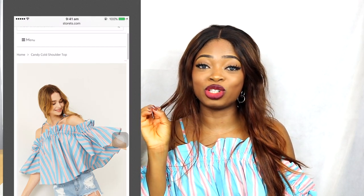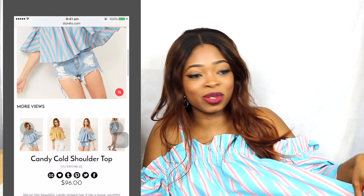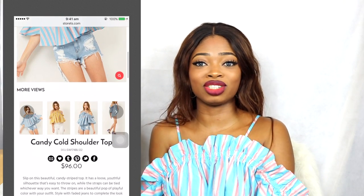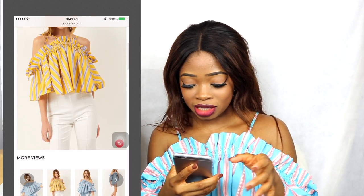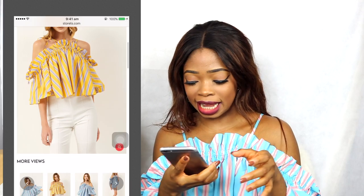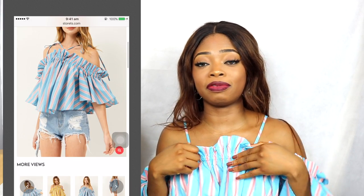So the first item I got was definitely this one that I'm wearing. I'm currently obsessed with cold shoulder tops — actually, I won't say currently because this has been going on for like a year or something. Anything cold shoulder, just come to me. So this top was $96, I believe. I don't know if it's worth $96. I feel that's expensive. You'd probably pair this with bum shorts or something around that line because it looks so cute if you're on a vacation.